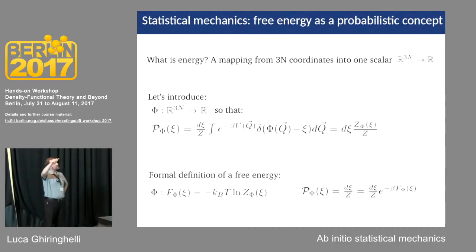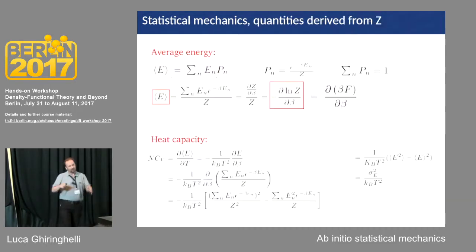Now you define this as a new partition function, a partition function with respect to this mapping function. You can also define a free energy related to this partition function that looks exactly like the usual free energy, the thermodynamic free energy. And the probability that you get this is again formally similar to the probability to get a system in a state of energy E. So by this formal analogy, you say that you have a free energy also with respect to some coordinate. It's a bit subtle. Normally you don't care, but it's good to see that it has a clear meaning.